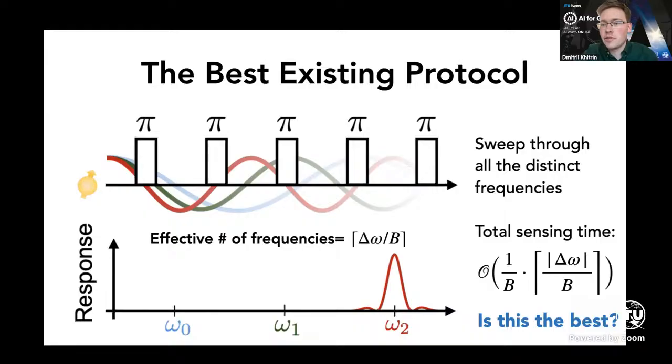Just a quick question about notation. What exactly does the ceiling bracket represent here? It's really just the ceiling function. For example, if delta omega, this frequency range, is very small compared to the field, let's say the field is a unit, like 1, but the frequency range, since we have a lot of prior knowledge, is 0.1, then when we divide it out, it would actually be 0.1. But we actually need to take a ceiling because we still need to check at least one frequency in order to detect the field. So the ceiling just represents this phenomenon that we at least need to check one. So we need to make it a ceiling function: taking a real number and turning it into an integer. Okay, thank you.